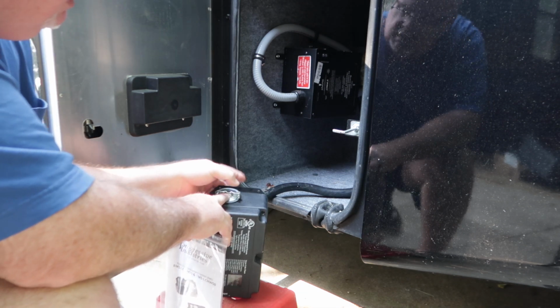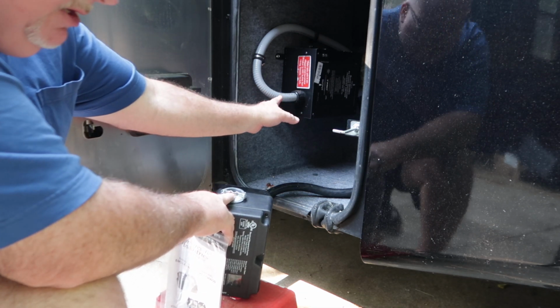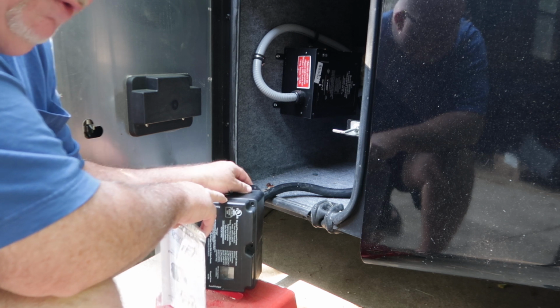You can see here in the bin, here's my transfer switch. This is going to come in line before the transfer switch.